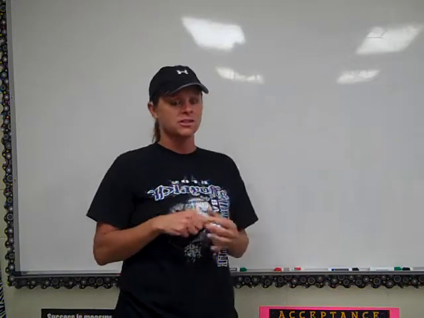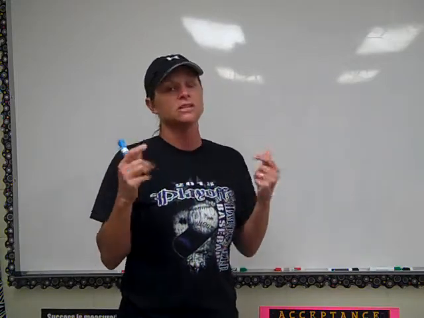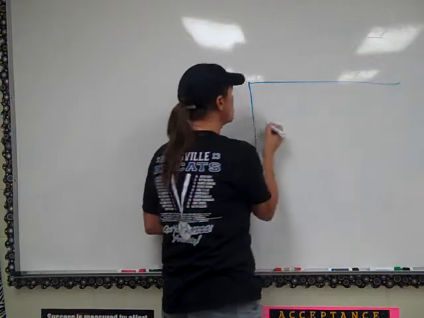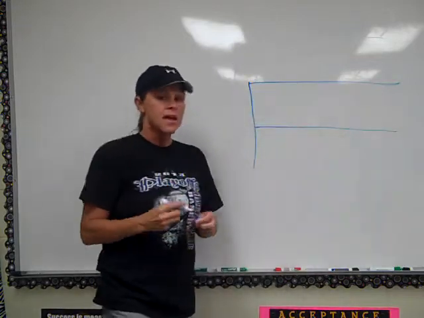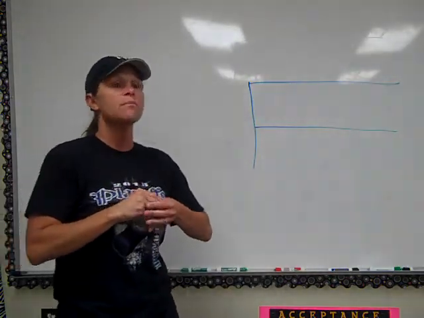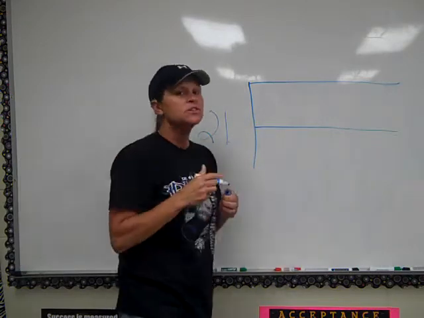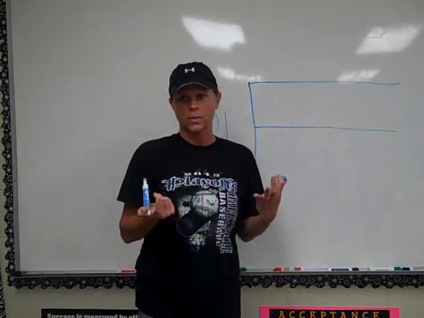Anytime you see the word factor in a problem, it should immediately let you know, oh, I've got to draw the big F, because factor starts with F, okay? And to do that, you are just going to draw a big F. And so let's say we're going to factor the number 21. Let's say the question says, which of the following lists all of the factors of the number 21?